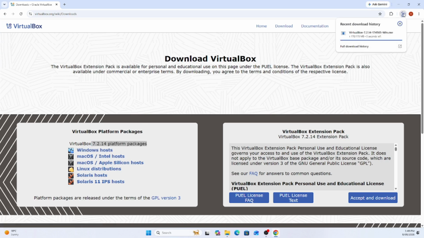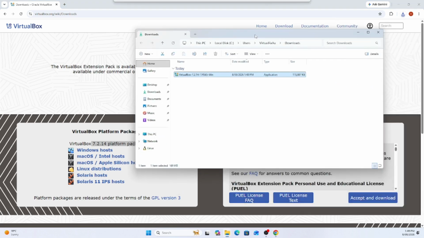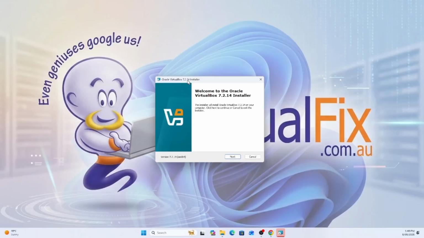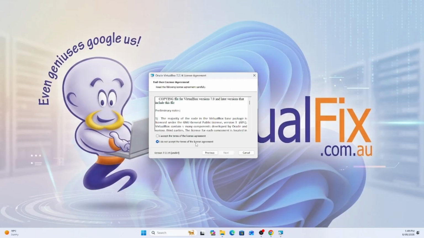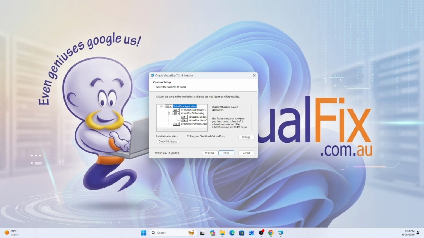So as you see, it started downloading. All depends on the speed of your computer. Remember that. So we open the file, double click, and basically that will be the installation. Okay. That's it. Everything check. You need to check the space, where you want to put it in.